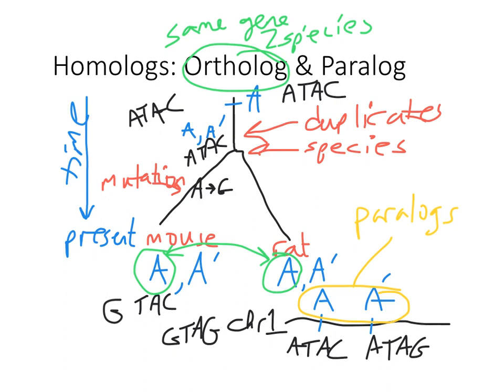To get this definition, maybe the most important thing to talk about is: is A prime in mice an ortholog of A in rats? The answer is no. The reason why is because A prime is a different gene. That's why we called it A prime. It's a different piece of DNA that encodes a gene that's similar to A but not identical to A. So A and A prime in mice, for example, and A in rats are not orthologs. They're not the same gene. They don't have the same sequence. So we'll have more practice, and this is why this is not on the exam either. We'll have more practice with this concept as we go as well.